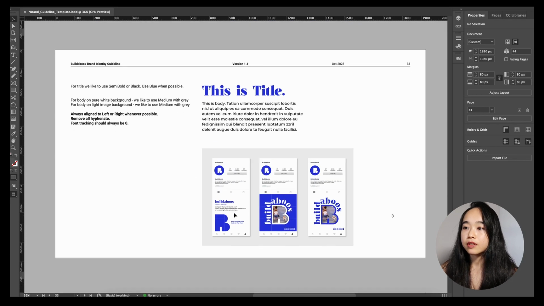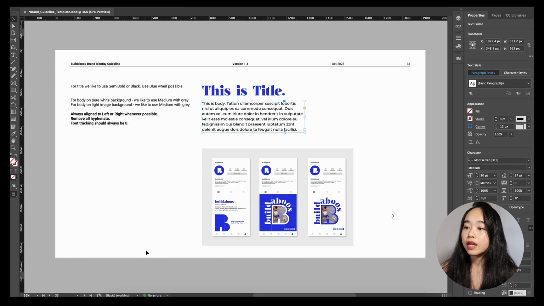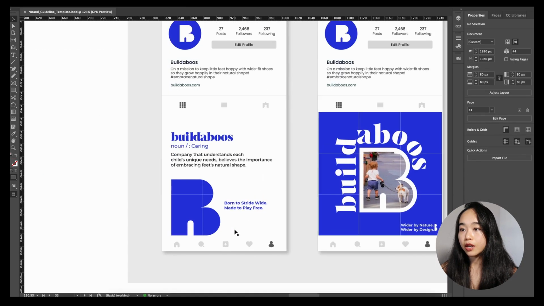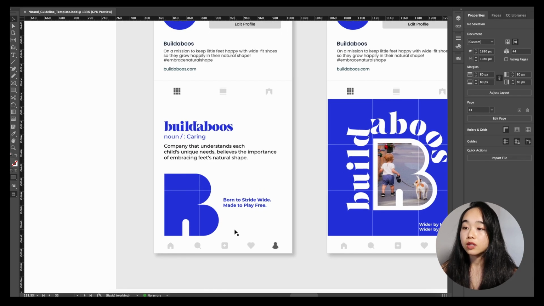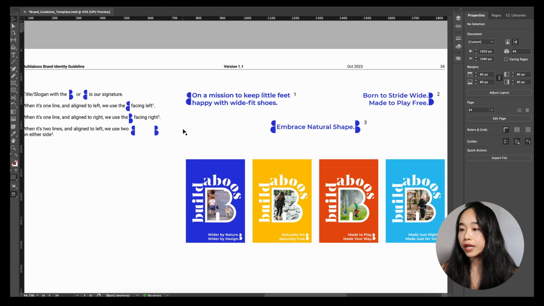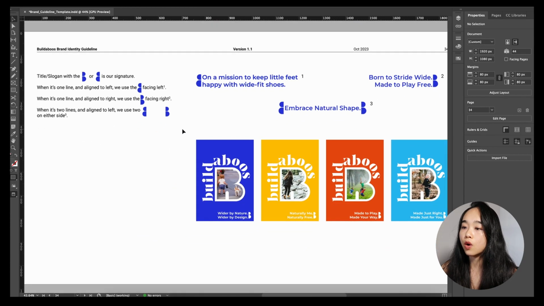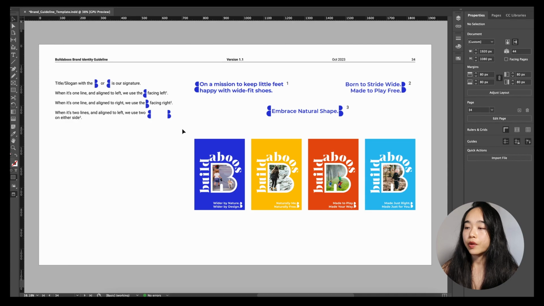And then I like to give it some examples. For this one, I gave it a title example and a content example, and I gave a mock-up example in here where they can see how it's going to look and how it should look. And this one is an example of typography on a poster. There are rules to follow, and for your brand, make sure that you make it really clear what the typography rules are for them to follow.